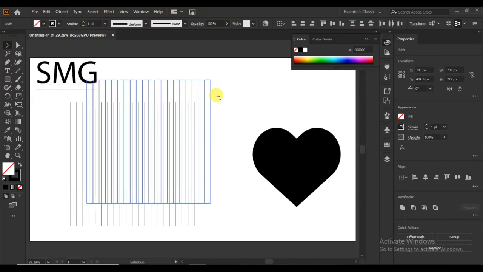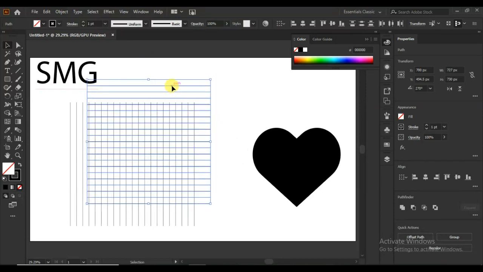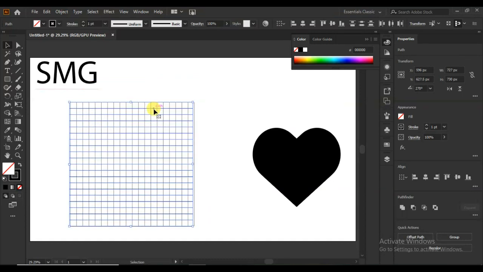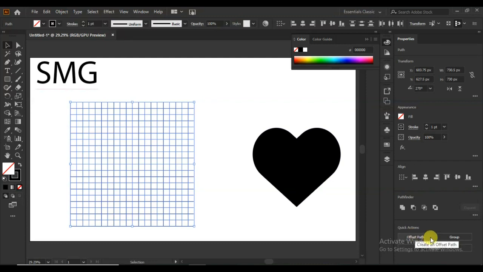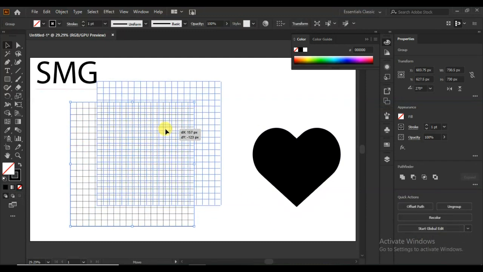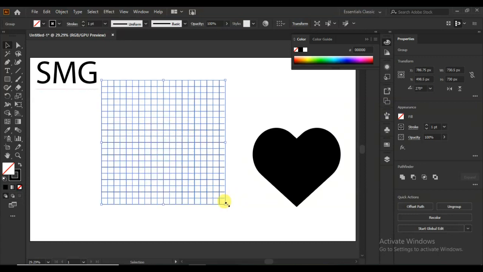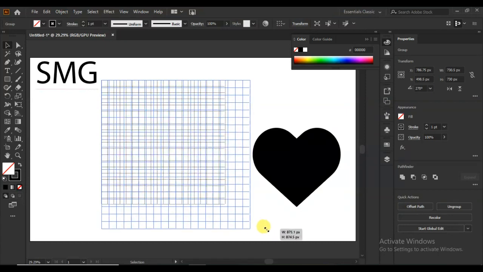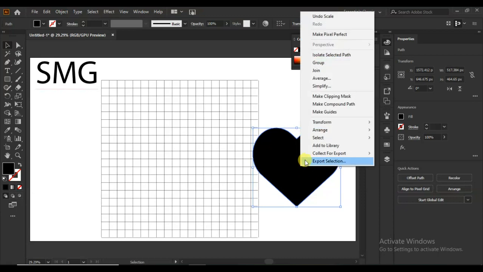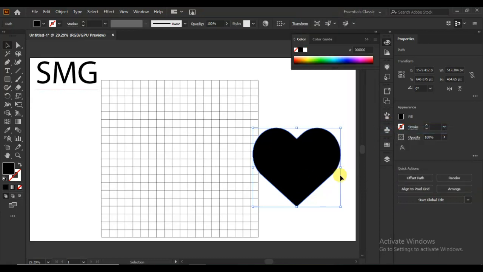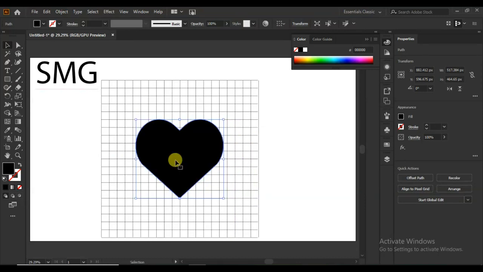Rotate the line. Select all lines. Increase the size.